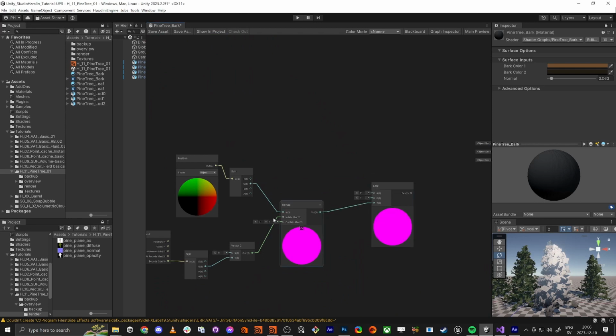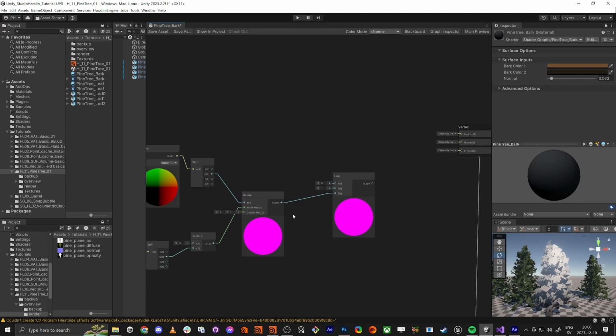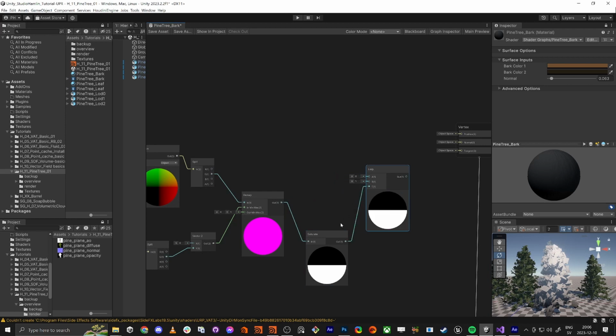So this 0 to 1 is going to be our... we're actually going to do a clamp here. Or actually, saturate. Saturate is going to make sure it's between 0 and 1. It is, I'm pretty sure.